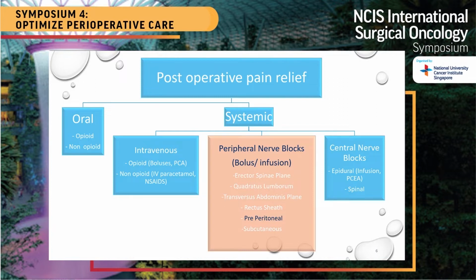These nerve blocks can be performed at different proximity to the central nervous system, and in general, the nearer to the spinal cord, the more effective the area of block would be. So central nervous blockade can be done via epidural or spinal anesthesia, either given in boluses or infusion with the option of PCA as well. Often these nerve blocks are used to complement intravenous pain relief that is achieved with opioids, because opioid use can cause side effects like post-op nausea, vomiting, and lead to major patient discomfort, poor satisfaction, delayed discharge, increased nursing care, etc.